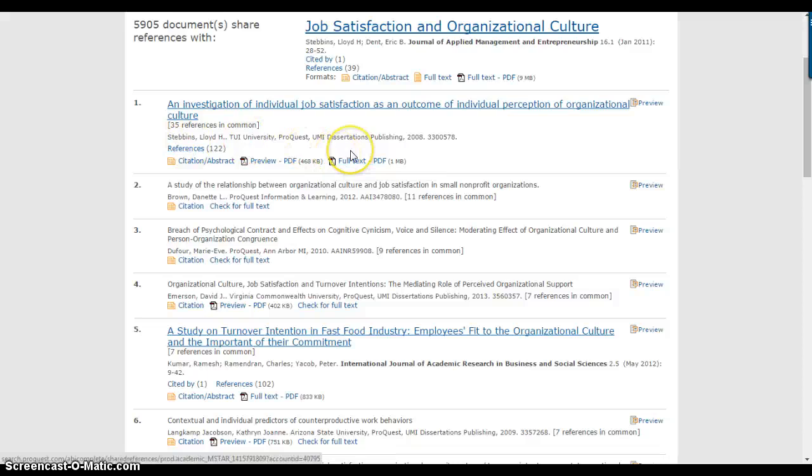So again, I can start with one and go to another and another and another. And what I want to be sure I'm trying to do is make sure that I am staying within the specific focus that I've picked for my paper, and that I'm adding articles that make sense, that I can understand how they fit together and what they have to say about my topic. So this is how you would find new articles using the articles you already have. And if you have any questions, let me know.